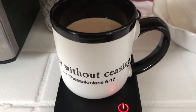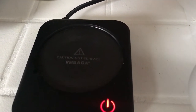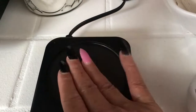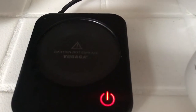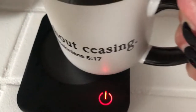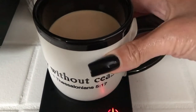So I'm kind of a little disappointed. Not a little disappointed, a lot disappointed. This is how it looks. And when I put my hand over it, I don't feel too much heat. I can tap it. I can't keep my hand on it because it would be too hot to leave it on there, but it's a cute little machine, but it's just not getting the coffee hot like I need it. I mean, it's not even hot at all.